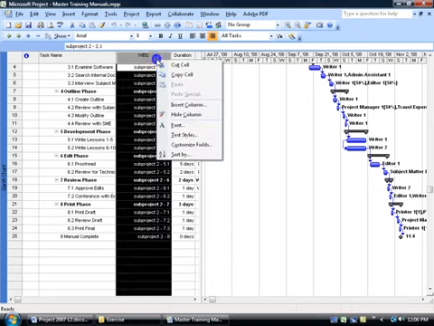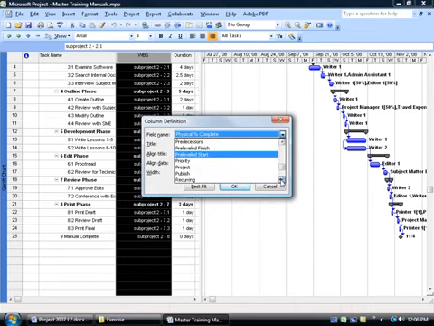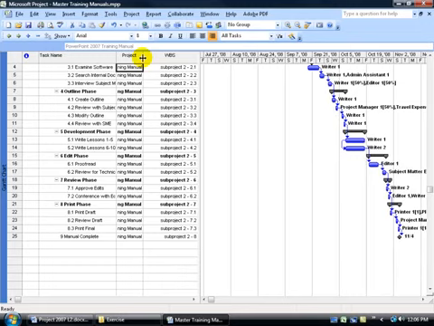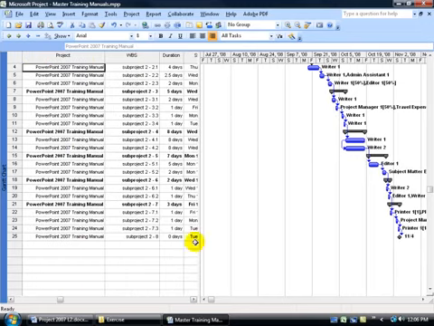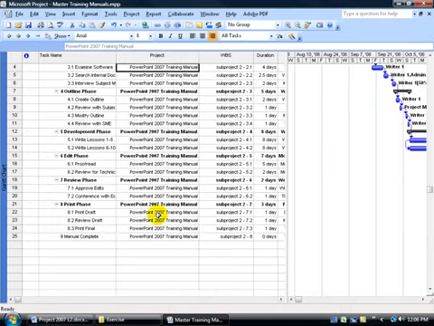Just come up here and right click on any of the column headers, go down to Insert Column, type in the letter P so we can get to the P's, and then scroll down. There's Project, select it, click OK. Go ahead and double click in between the two column headers, and there you go. So at any time, of course, wow, look at that, such a long name, we have to expand it. But any time down here you're looking at the task, you're like, let's see, it's sub-project 2, but what's the name of that? Oh, it's PowerPoint.